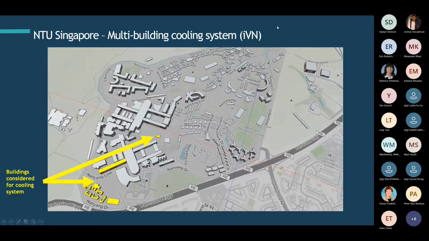And then this is the final part of this case study. IES were asked to look at the feasibility of moving from individual building cooling systems to a district cooling system as well. So again, using that campus level digital twin, along with the 21 very detailed buildings, we could build up a picture of the cooling demand for those buildings and for any district cooling system we predicted, and we had confidence that the figures behind those were very accurate.